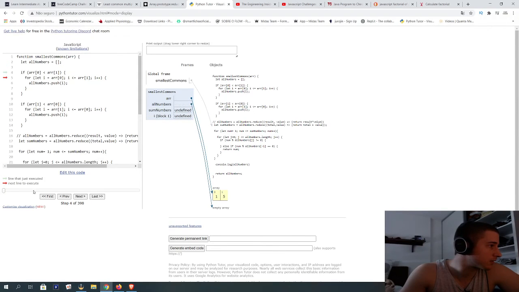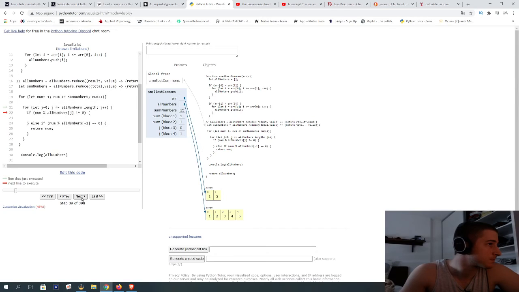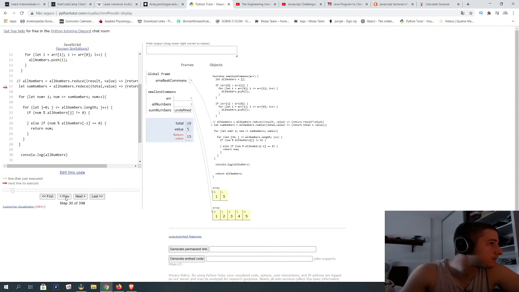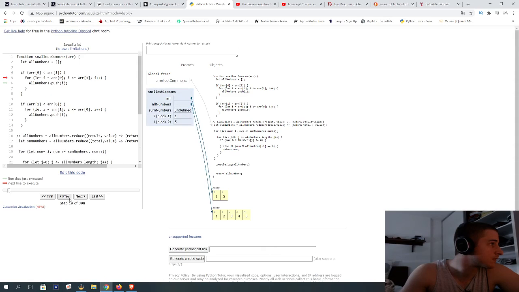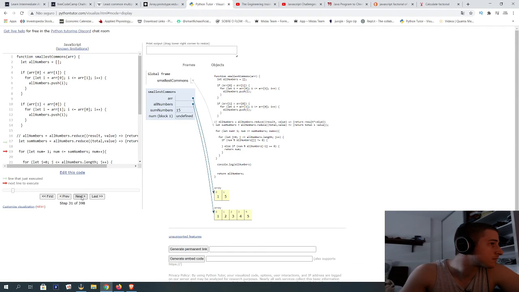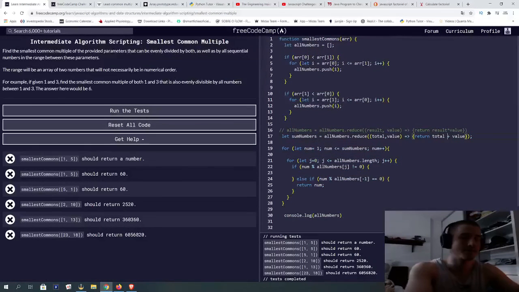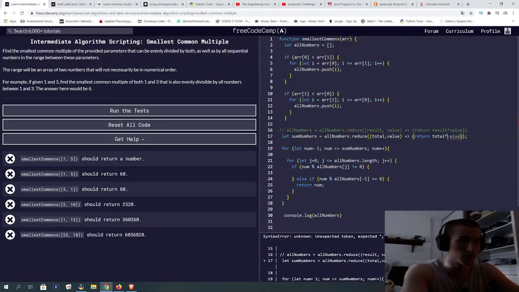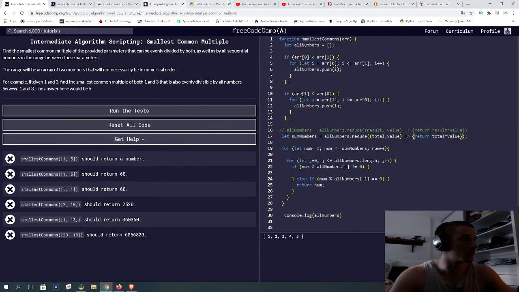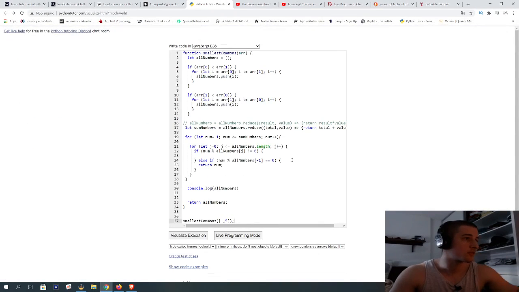No, now it's looking a lot more. Okay, so let's see. So it's giving me 15. Oh, because it's not the sum, it's multiplication. Now it should give me 120.